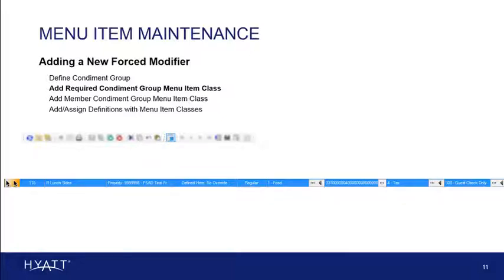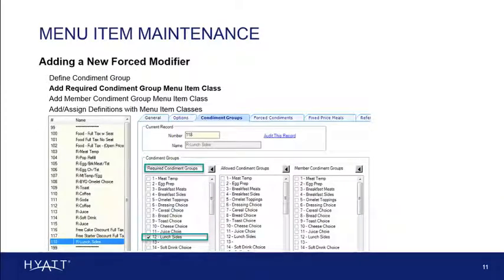I'm going to either double click to switch views or again, click that toggle table form view icon up on the taskbar and go over to the condiment groups tab. Once I'm here, I want to make sure the required condiment groups option is checked for line 12, lunch sides, the condiment group name that I just added. Just to reiterate, if you don't see the name there and you've added it, make sure you click refresh if you already had the menu item class module open. Otherwise, if you open it from scratch, you'll see the new item added there. But you can see in all three columns, we've got that lunch sides line 12 added there. Just want to check the box for required.